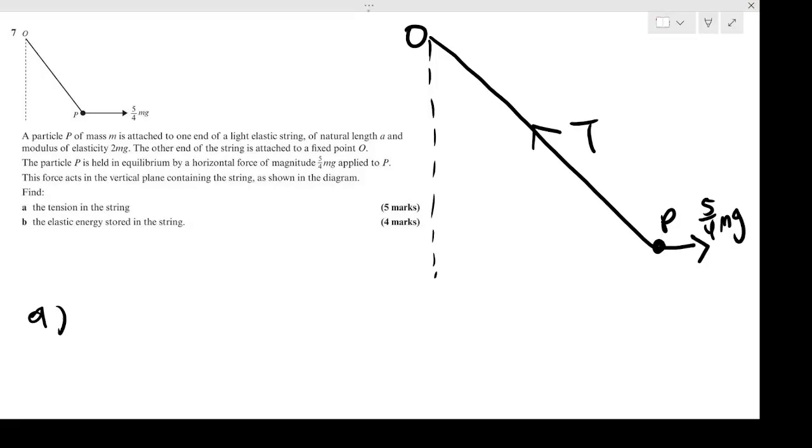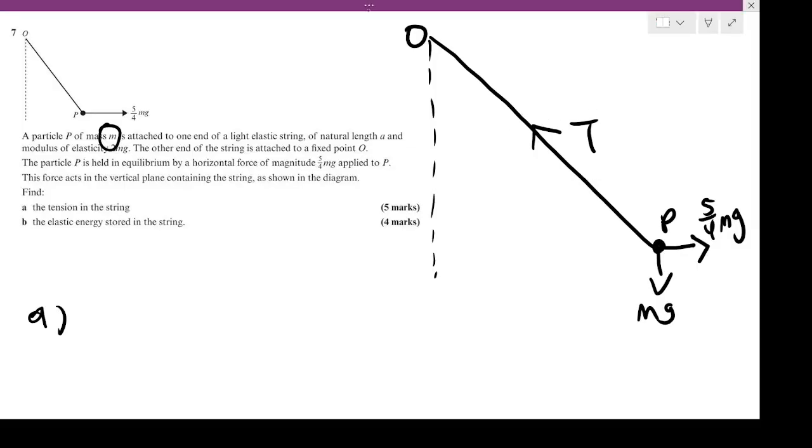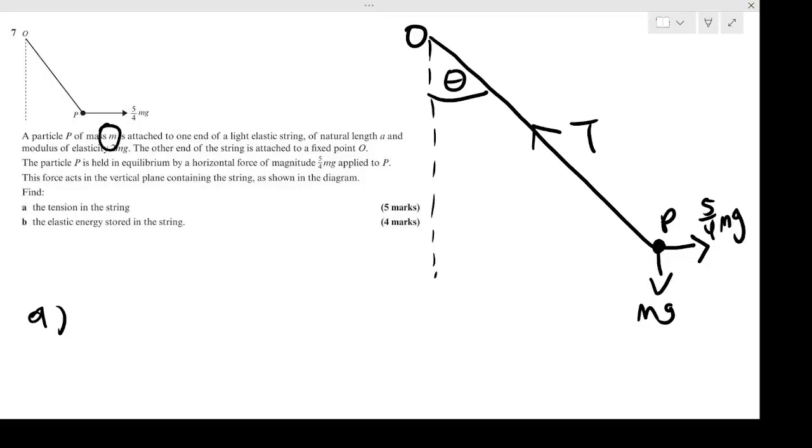Right, so I need to consider my forces. Well, I know that's my tension. The particle is going to have a weight. Now the mass is m, so the weight is mg, acting downwards. But also, because the tension's at an angle, specifically the angle theta, we're going to have to add our own angle here. I'll call that angle theta. We're going to need to split it horizontally and vertically, so we could go to the left like this. This would be T sine theta, and then upwards, which would be T cos theta. Right, hopefully happy with that. And so let's get resolving.